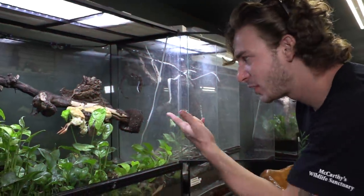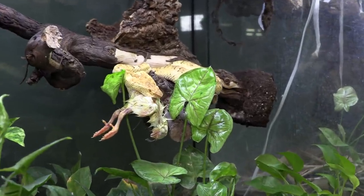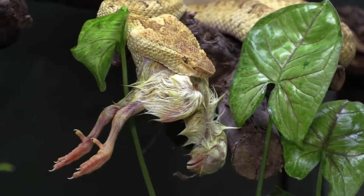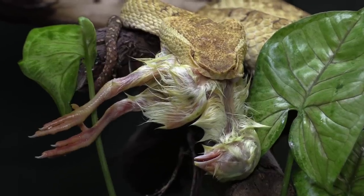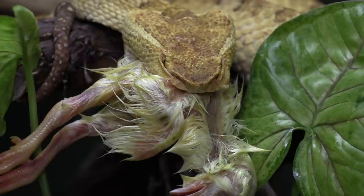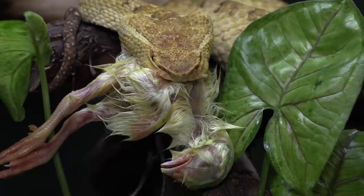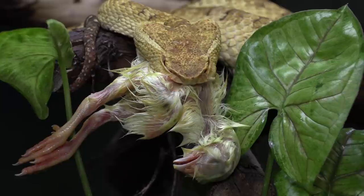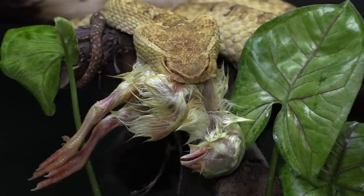Guys, it looks like the flat-nosed pit viper is starting to work down that food. She might be trying to figure out if she can turn it around in her mouth and have that head facing down her throat, but there is a good chance that she might just try to eat it from the rump up. A lot of my snakes are known for doing that. She is such a beautiful pit viper. I'm so excited to see how her babies come out, because all three of these snakes are completely different in coloration, so it's basically like a big surprise when you get a bunch of babies, similar to eyelash vipers and bush vipers, where they're polymorphic, and the babies come out in an array of different colors, sometimes not even looking similar to the parent itself.